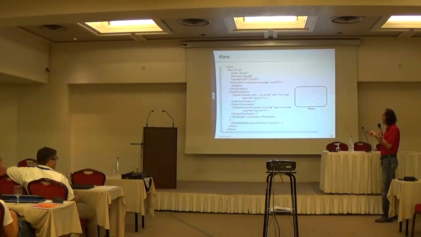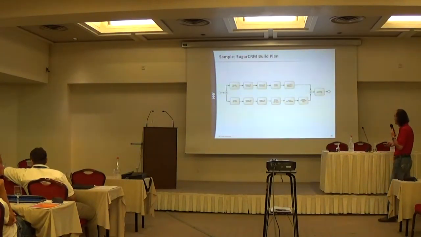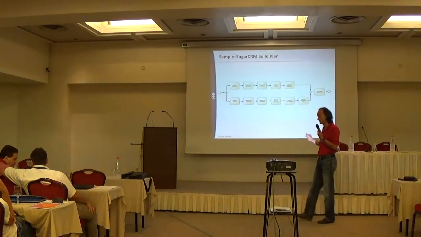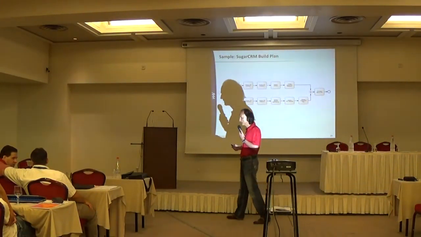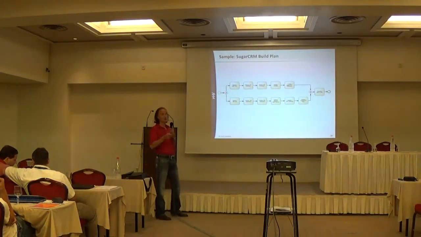And they are defined as workflows, and you specify the language that is used to specify the workflow in this attribute. You can specify BPMN 2.0, this is the current language of fashion. You can have BPEL, right, to specify what the input message and the output message of your workflow is. Here comes the actual workflow, or you point to the workflow model, to the BPEL or BPMN file. And here you see a simple example that has been used in the interoperability demo. It's a BPMN process model at a very high level that shows you the different steps that you need in order to get the SugarCRM running.